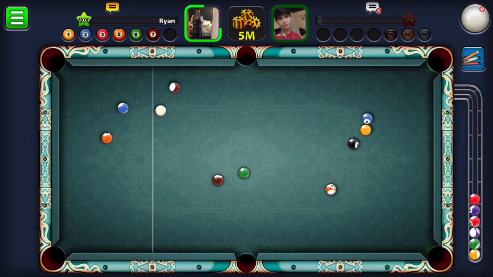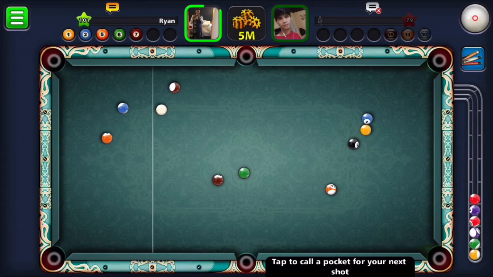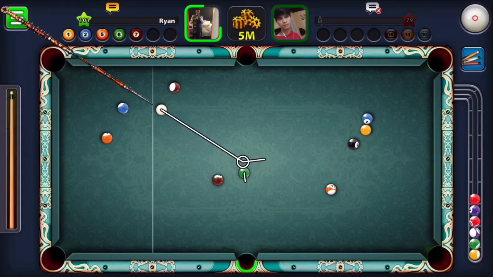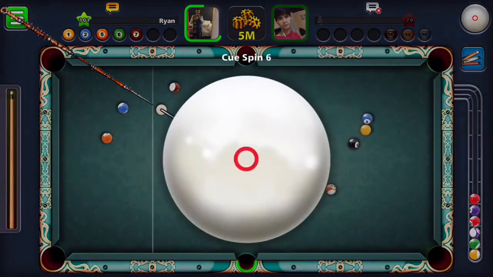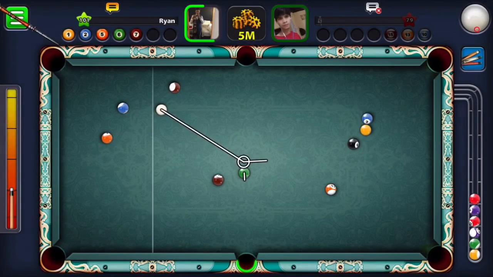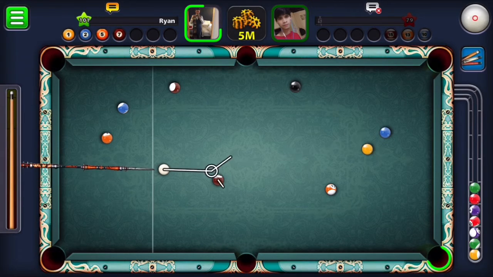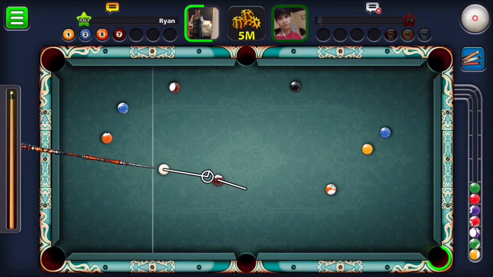This is the shot now. I'm going to screw the green into the middle and hopefully develop the 1 and 2. I'm going to hit the black because I don't think I can miss the black. So yeah, that's worked out nicely. So I'm going to top this brown in with the left hand side, try and get over and leave the 1 into the same pocket.